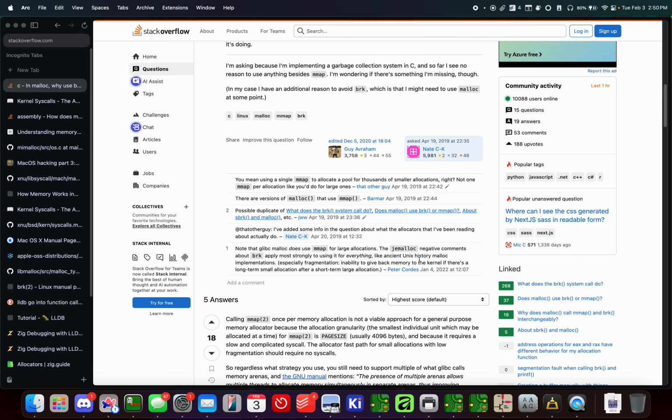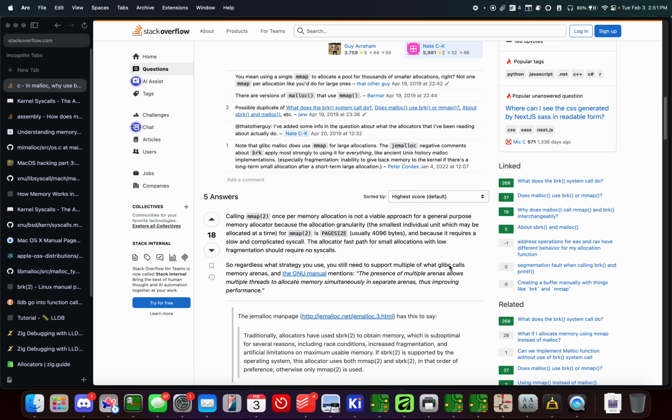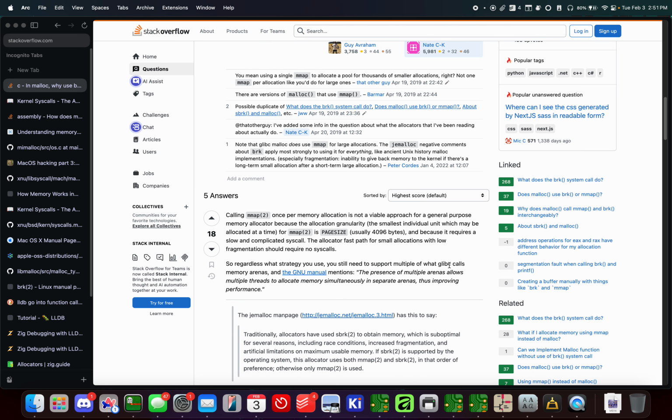Memory allocator, the granularity. Presence of multiple units allows multiple threads to allocate memory simultaneously in separate units. Okay, this is true. Including race conditions.